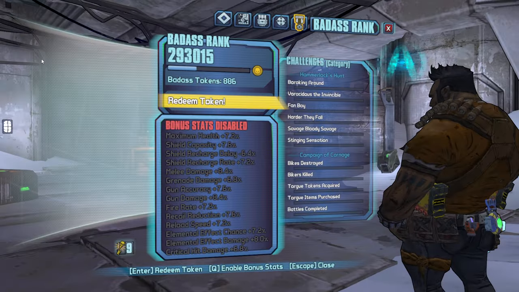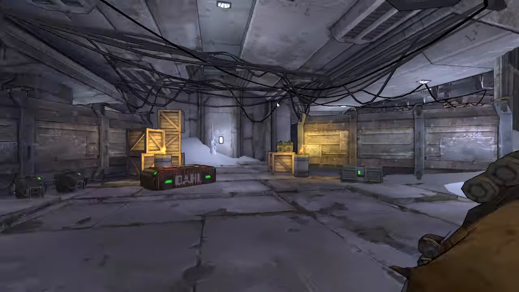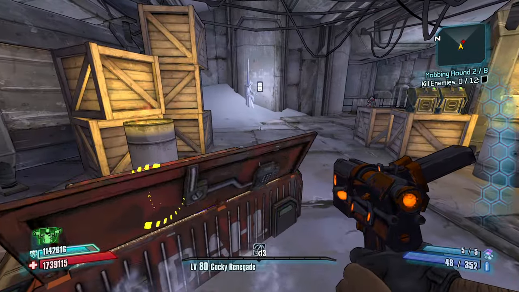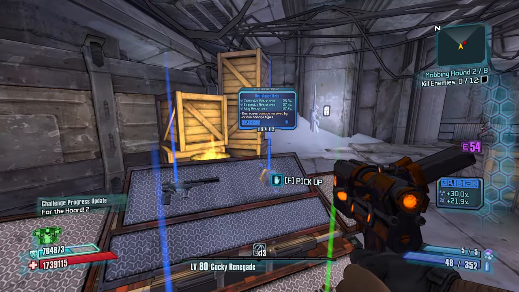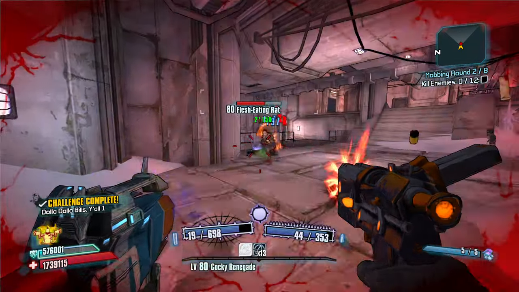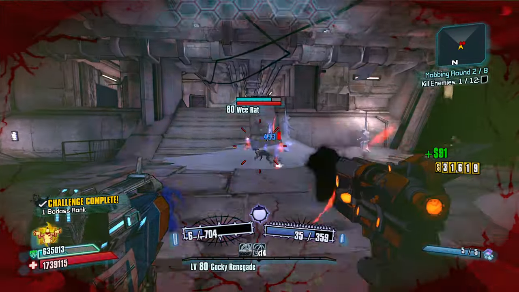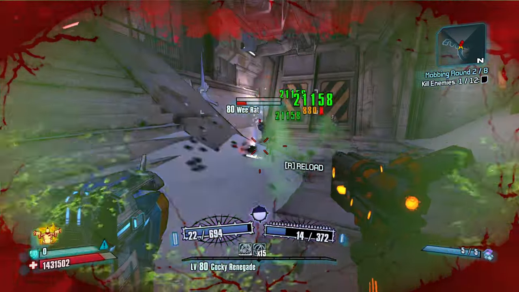Okay, let's see. We don't need the armor shred for this stage, but the shock damage could be good. Let's see. What do we get? Malawan reload speed. Okay. Go down. Oh, and that's what I'm talking about right there. Come on, go down, go down, go down.